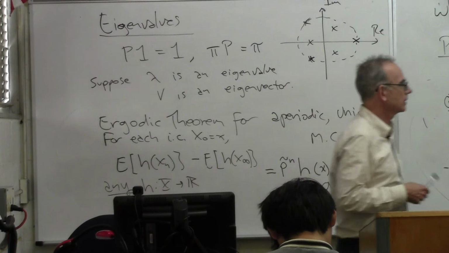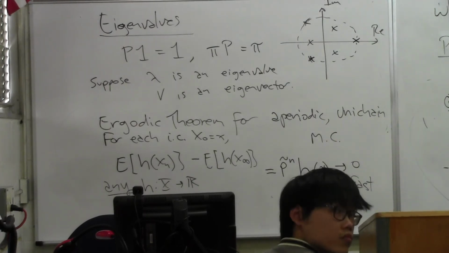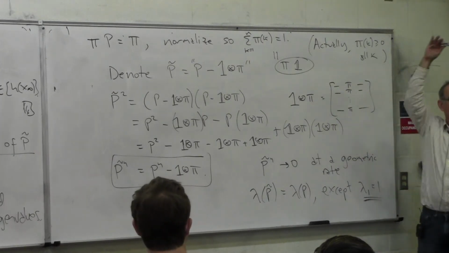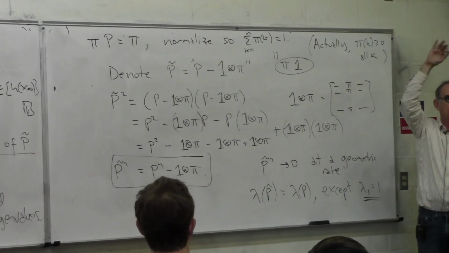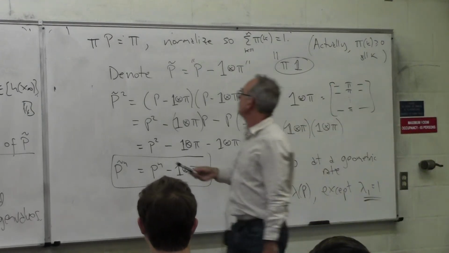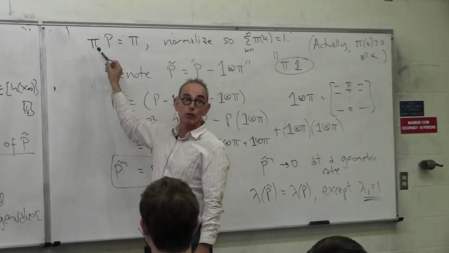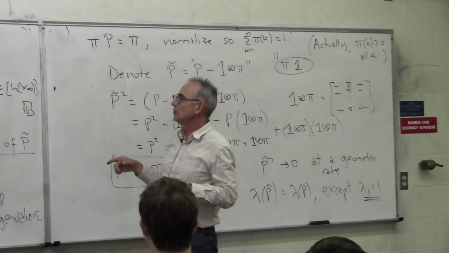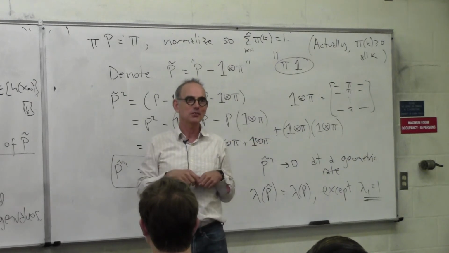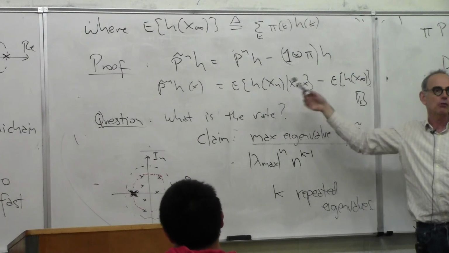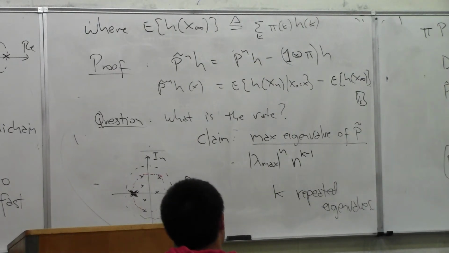All right, any questions? Yeah. So the matrix P theta is the same size as the matrix P, so it must be having a new eigenvalue. What's that? Well, yeah. So one was an eigenvector for P, a right eigenvector, and then pi was the left eigenvector. It's a row vector. So this is also again, I wish I had used a different letter, but it was an n-dimensional vector. I made a big mistake using n for time here, because n was reserved for the size of the state space.